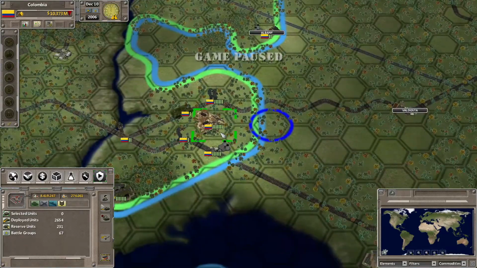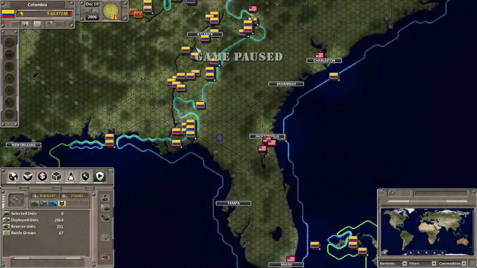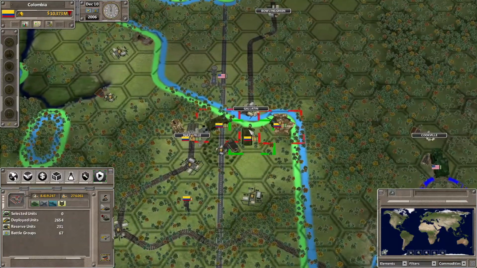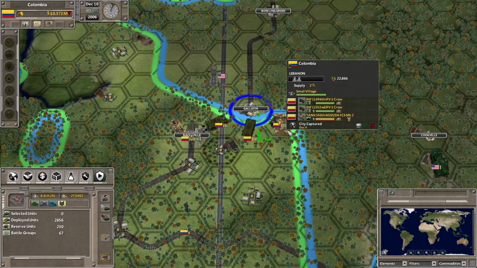We've got quite a few combats going on right now. We could send in the tanks to attack that one, I reckon. Shouldn't be too big of an issue. Now, that combat is still going fine. This combat has been won, more or less. We can move you into Gallatin.